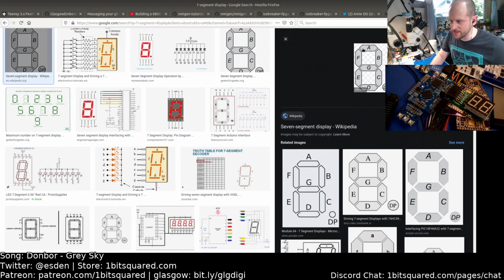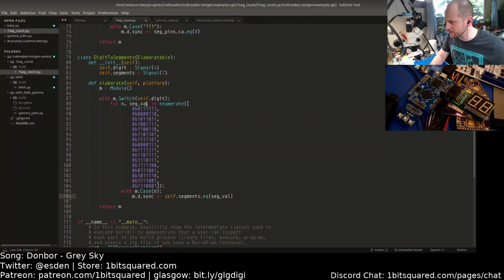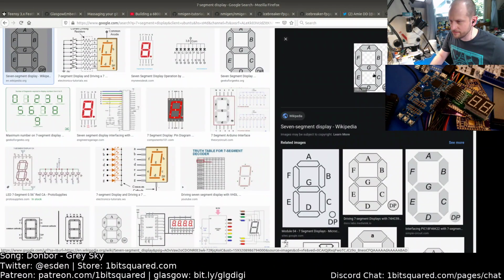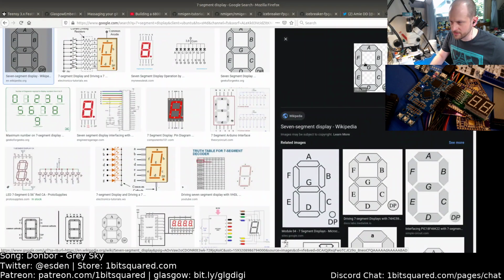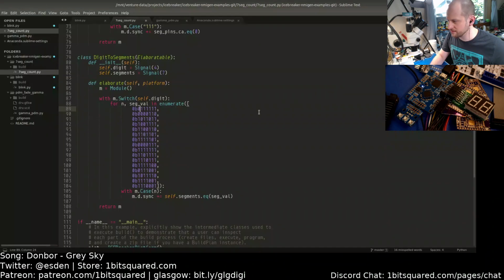And so we start with a 0, which would be all these segments lit up besides the most significant bit. So we have 1s and a 0. And then 1 would be just BC, so second, third. And 2 would be A, B, G, E, D, and so on.